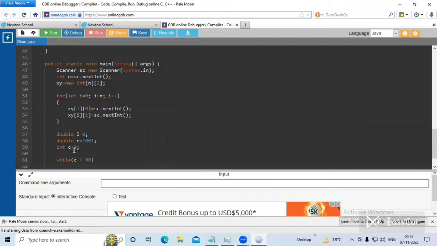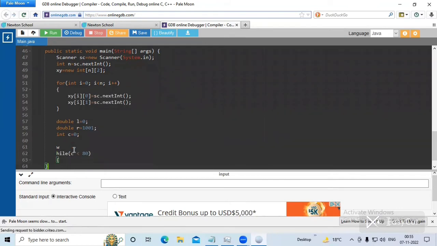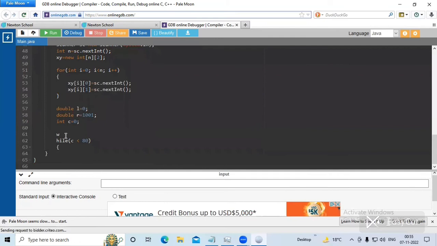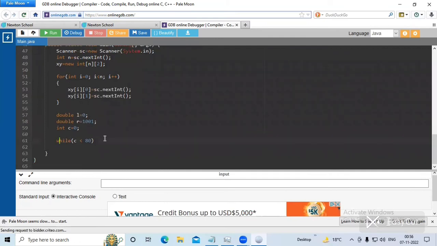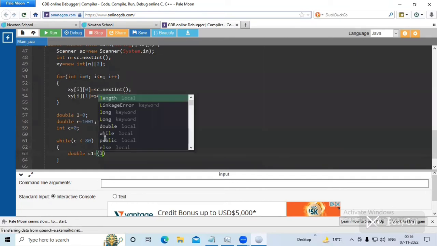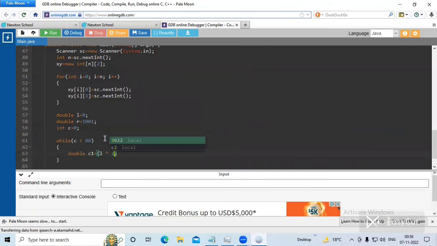If this condition is true, here we'll write double c1 equals to, and here we can write L into 2 plus R, and we'll divide it by 3.